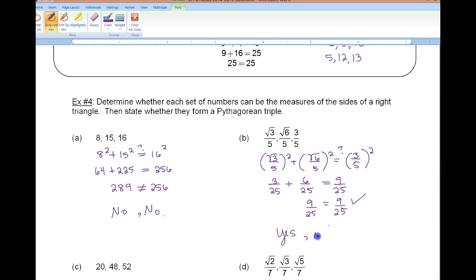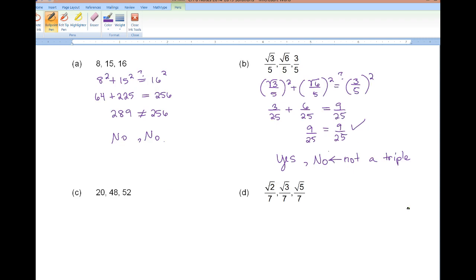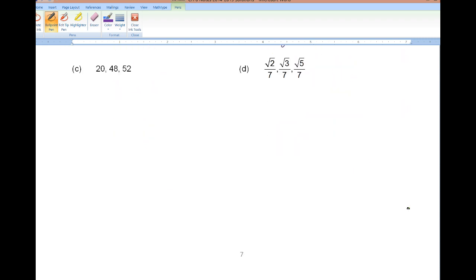But what if, like, the numbers together would become whole numbers? It all depends on what you start with. It's only what you start with. So for example, with D, right away, just knowing that there's a square root involved, I know that it can't be a Pythagorean triple. It might be a right triangle, but it can't be a Pythagorean triple. So on a test, if we were to say, are these triples, you don't have to do the work. Right, so there would be a section where we circle yes or no.